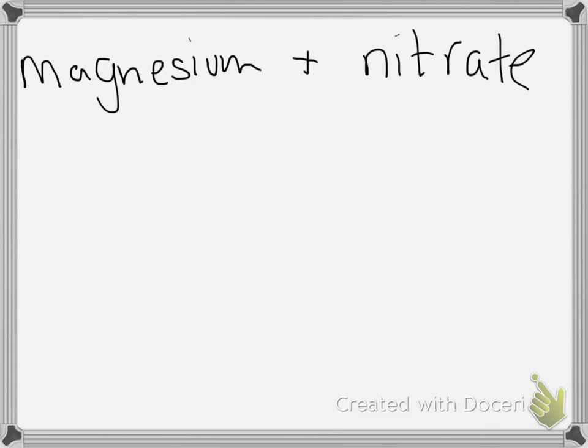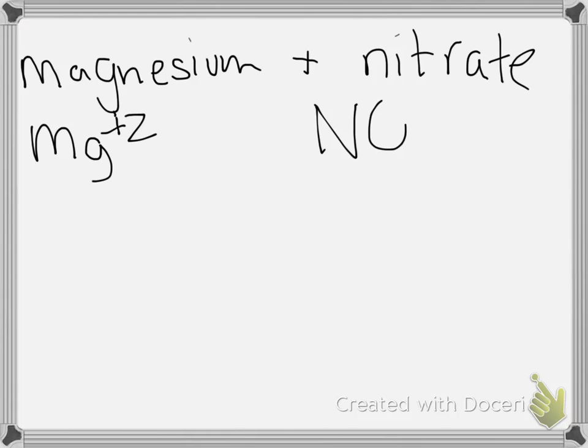Another example, and this is dealing with the polyatomic ions now, is we've got magnesium, which if you establish what the charge is, it's going to be a plus 2. And we've got nitrate. Now nitrate is not one that comes from the periodic table. This is your anion here. If we're dealing with something from the periodic table, it may end in an IDE, but if it ends in something else than that, go to page 230. In fact, I'd recommend you start by looking on page 230 when you're doing these. So if we look on page 230, nitrate is actually NO3 with a minus 1 charge. Okay, it tells you what the charge is going to be.